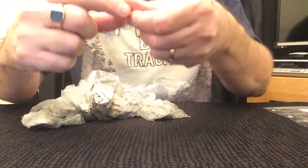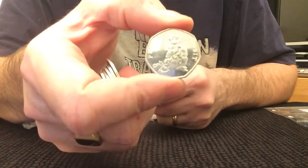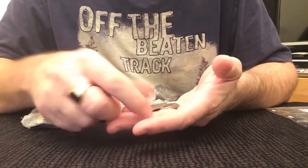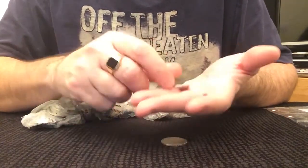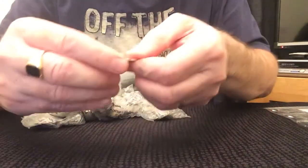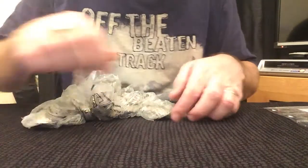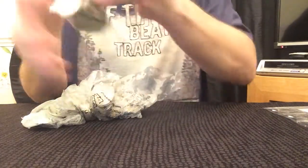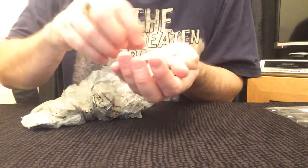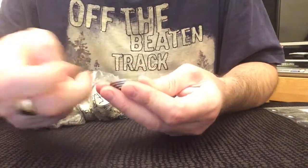And I've got a lovely find here. We've got a 2018 Peter Rabbit. So not a new one for my book, and not one of the ones that John needs either. Great low mintage find though, only 1.4 million. So very much like that one. Consistent, one a bag. Just need some consistency in some coins as good as that Peter Rabbit find.